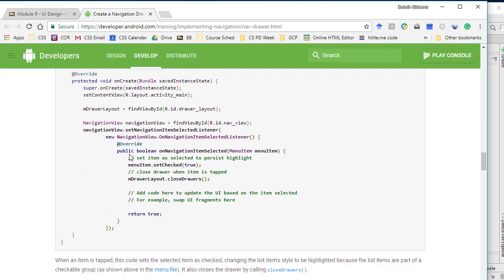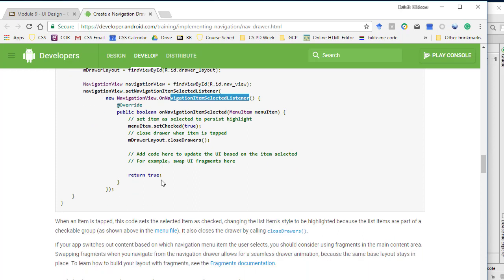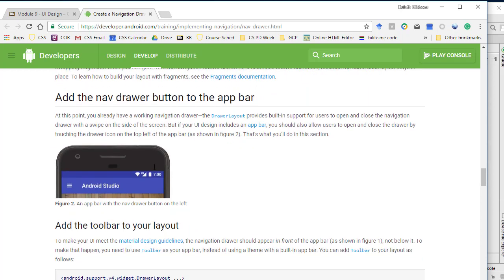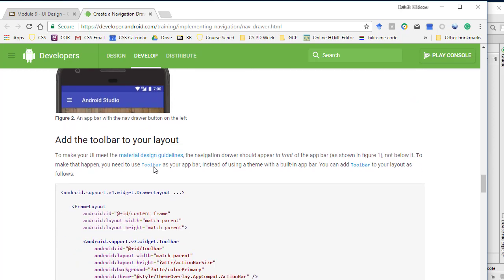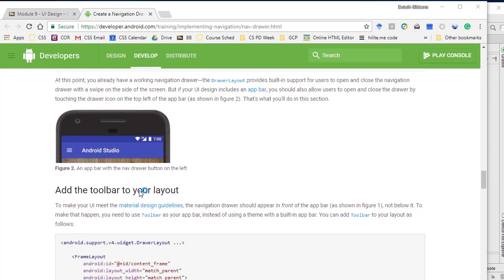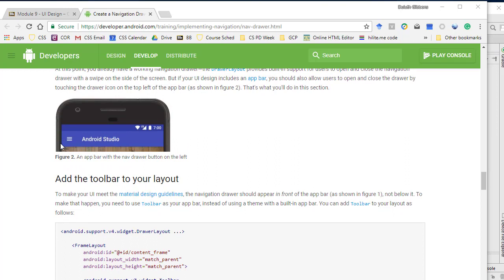And then to handle the events, there's an onNavigationItemSelected listener that runs. And then from that, we'll check which item has been selected and run that. And we'll go over that in the assignment this week. You'll hopefully work this out and get this to work.